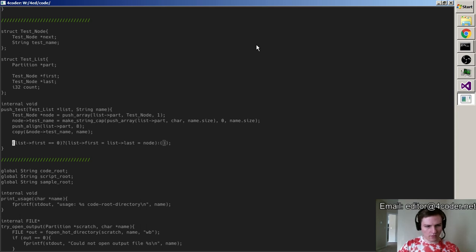Otherwise, and this we're going to parenthesize so that we can combine it with list count plus equals 1. And so list first equals list last node. Otherwise, list last next equals node, list last equals node. Alright.